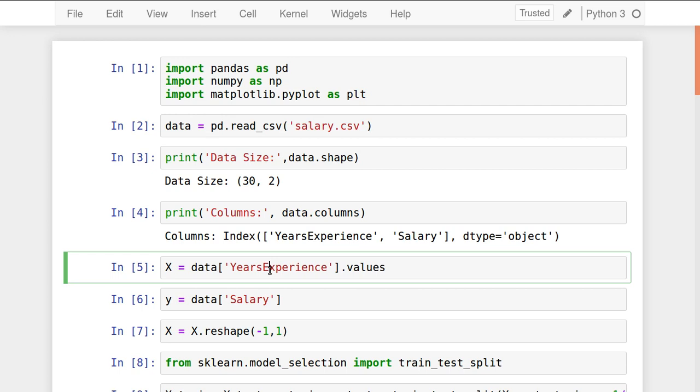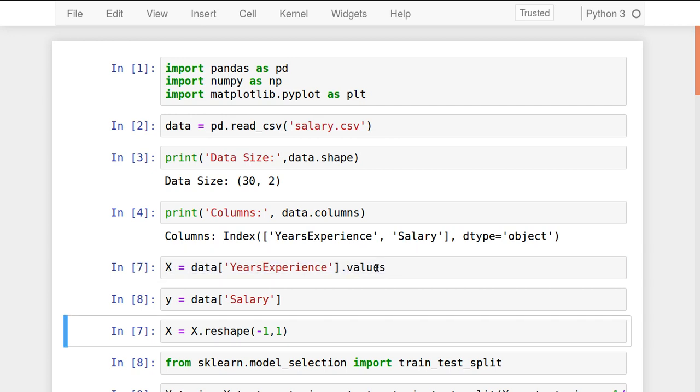It does not contain 2 dimensions. In the last program also I mentioned, every machine learning algorithm will take the data always in 2-dimensional format. So here it is single dimensional. That's why I need to convert to 2-dimensional by using the reshape method of the numpy array. So to do this, I am converting this data into array format. That's why I have used this method. Then y I am taking.